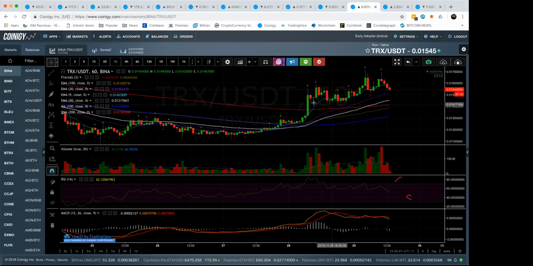So as you can see here, this move and being able to sustain the price above the 200 EMA for this long is very bullish, being that it did not have an area of strong resistance like we saw with Litecoin. So this is looking really good. And not only that, but now that the price action has been able to sustain above the 200, we're having these other EMAs cross above the 200.